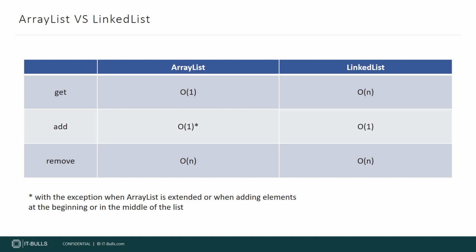Let's move on. Remove operation. This algorithm in ArrayList is linear, the same as in linked list. But in general, it should work faster in linked list on a huge amount of data. Because to remove an element from the middle or beginning of the ArrayList, we have to find the element first, and the more elements, the more time it would take to find it. And then, after removing it from an array, we need to merge two parts of the array to not have an empty element inside the array. So, we need to copy the array, and again, the time that it will take will depend on the number of elements.